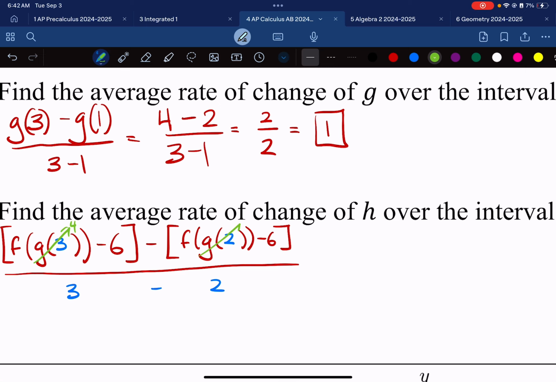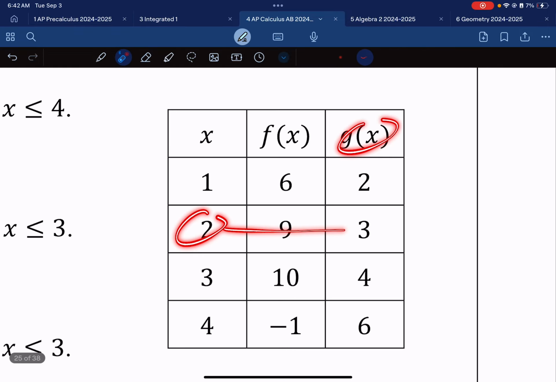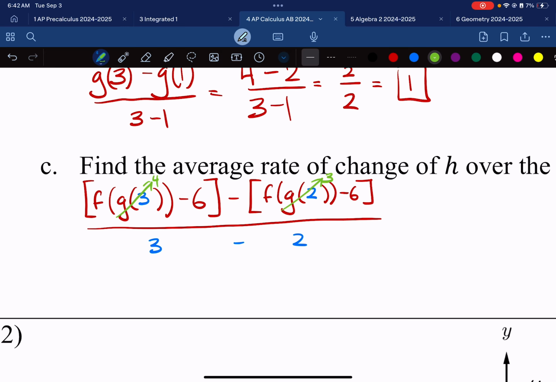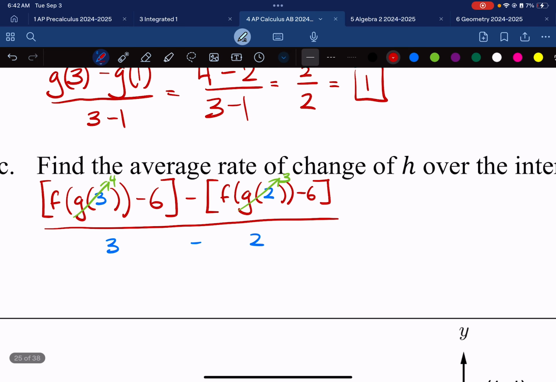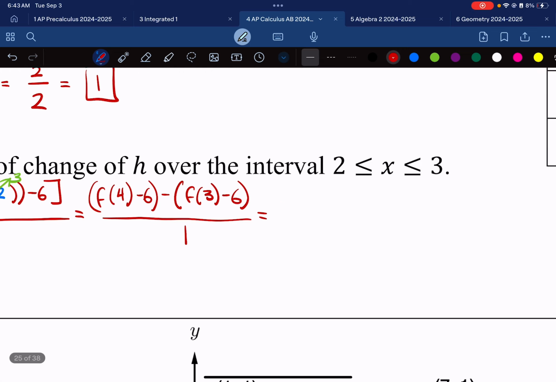And then what about g of 2? G of 2 comes up over here. We say g of 2 comes over here to 3. So I can say that's going to turn into a 3. And my new problem is now f of 4 minus 6, and I'm going to put that in parentheses, I don't need the parentheses, but I just want to remind myself that's a y-coordinate. And then I have f of 3 minus 6. And that's all going to be divided by 3 minus 2 is 1, so I can say it's 1 here. And then in the next step, I'm just going to not have any denominator. It's just going to be a numerator.